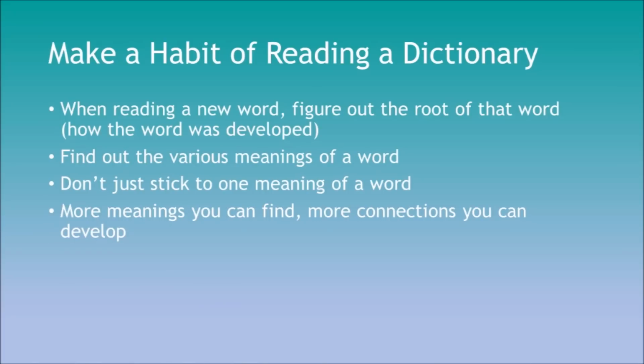Another strategy is to make a habit of reading a dictionary and learning the meanings of the words you are reading on a routine basis. As you start reading, if you come across an unfamiliar word, look up the meaning in the dictionary and try to figure out the root of that word and how the word evolved from that root. Do not just stick to one meaning. As simple as it sounds, we often do not pay full attention to this.